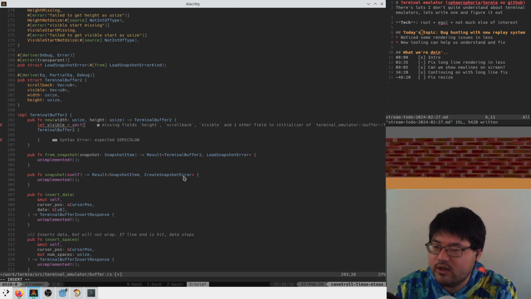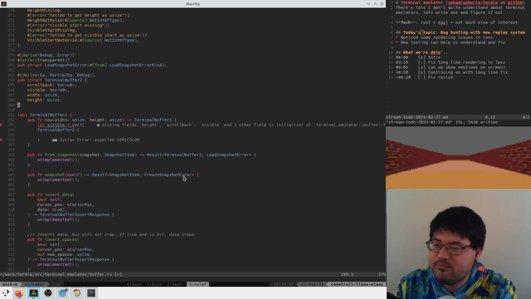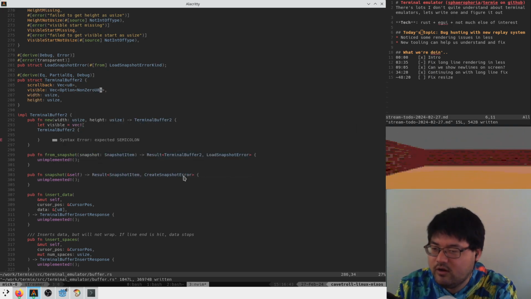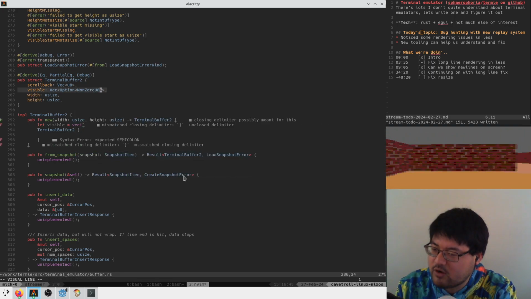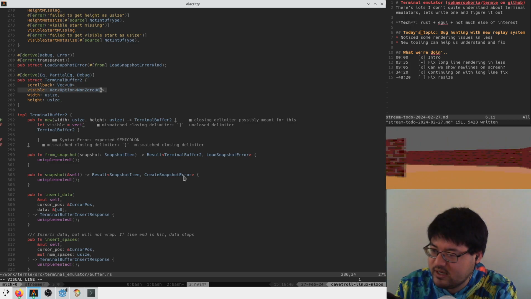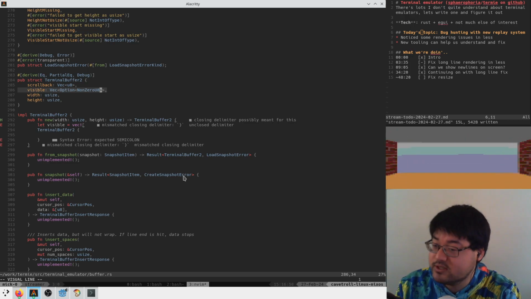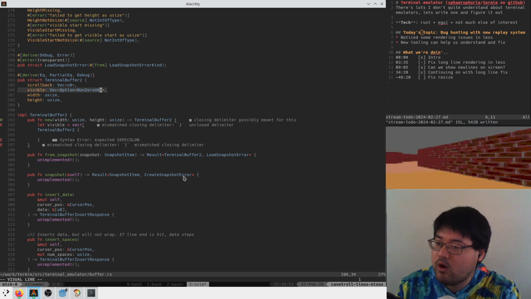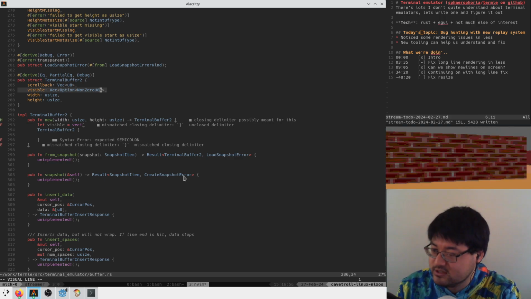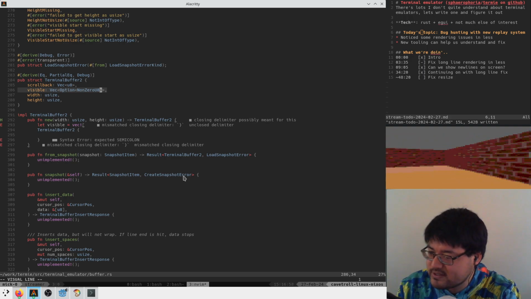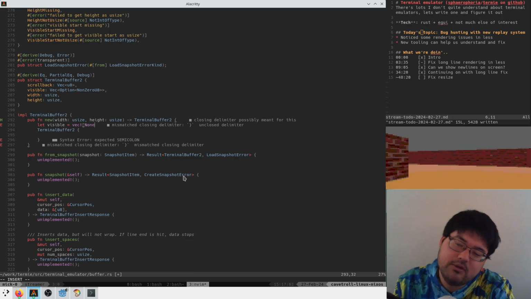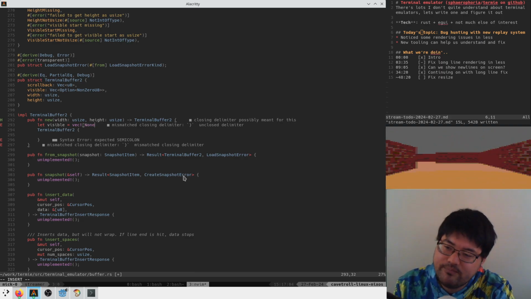Instead of it being just U8s, you could do Option NonZero U8, which, if I remember correctly, ends up being the exact same size as a U8, and it just uses the 0 to flag the option. Semantically, we won't be able to accidentally use a 0, which might be good for us. It might be bad, but it might be good. So we can try that. I'm curious to see how much of a pain in the ass it'll be.